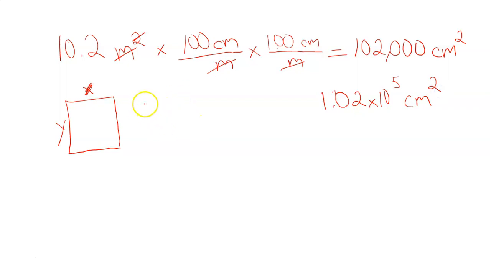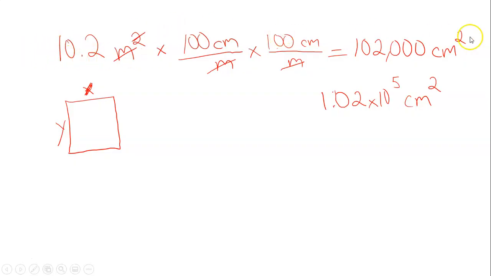And we can check that here just by checking the powers. This should be 10 to the power of 1. And then each of these hundreds is a 10 to the power of 2. So it makes perfect sense that it would be about 1 times 10 to the power of 5, because 10 to the 1 times 10 to the 2 times 10 to the 2 is 10 to the 5th. So that's just closing the loop on all of this and showing you how to do it both in the conventional notation and if we were to apply scientific notation for unit conversions.